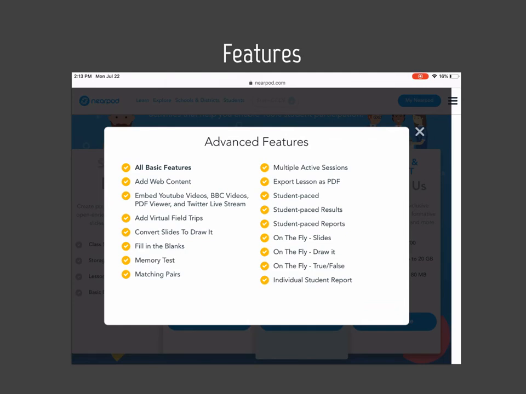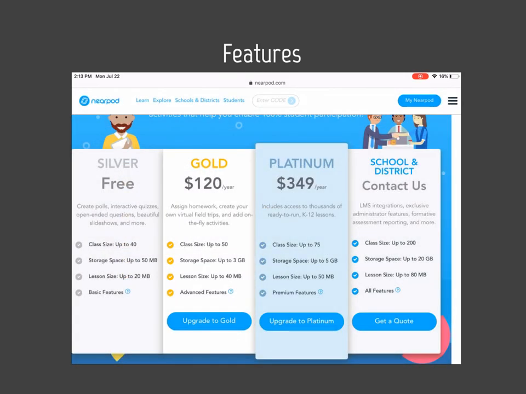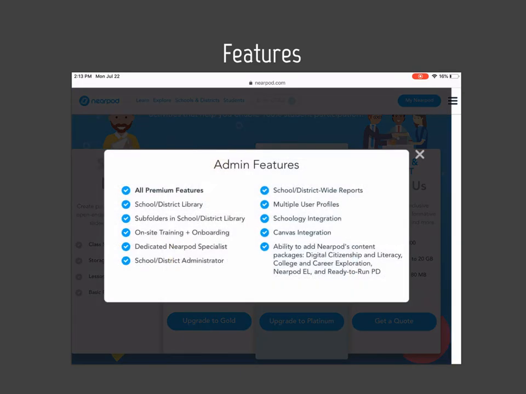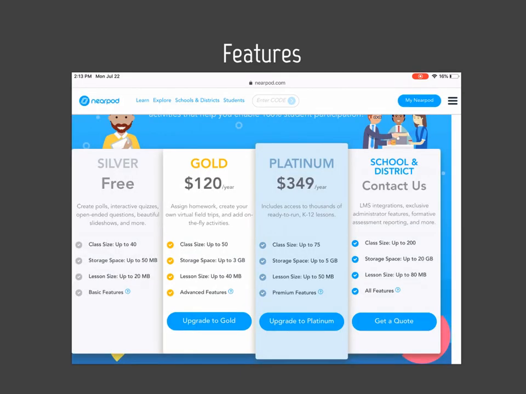So you have more options there for reports. You get more options for having students do self-paced lessons. You can have the students do more activities. You get some web content, all for about $10 a month. So you see there's Platinum there. There's also school district pricing too. If multiple people went together, you have all the options there. So that's all the features available to you with Nearpod, starting at the free version and working its way up.